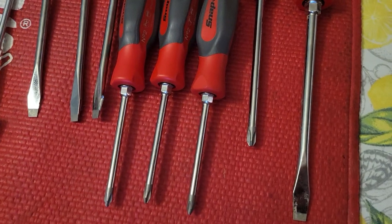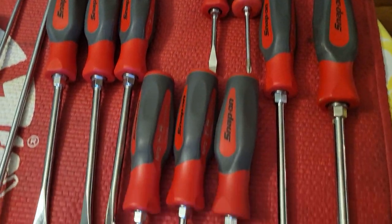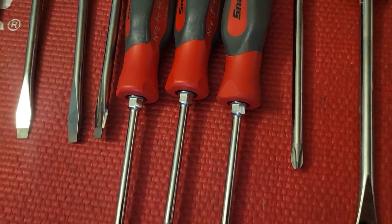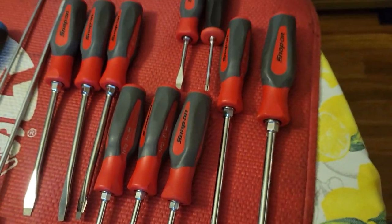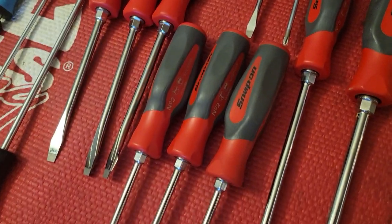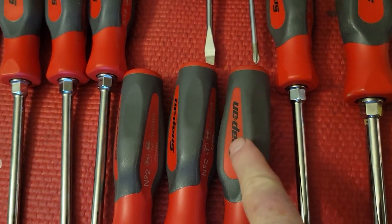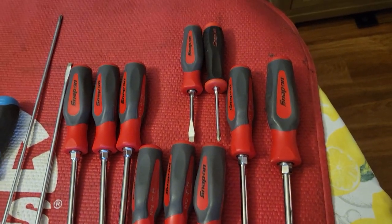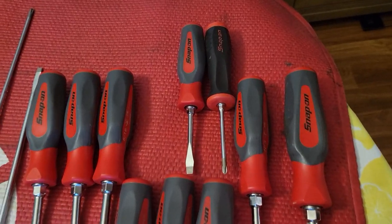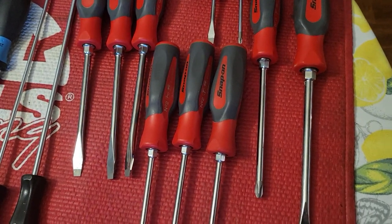These are the replacements that I've had for a little while now, but I haven't used them much like I did the old ones. The old ones I put some wear on — they're bolstered. They don't have a striking cap, and the shank does not go all the way through the handle. That's why Snap-on, when you warranty one now, will just put a new shank in the old handle and can do it a couple of times before the handle wears out.